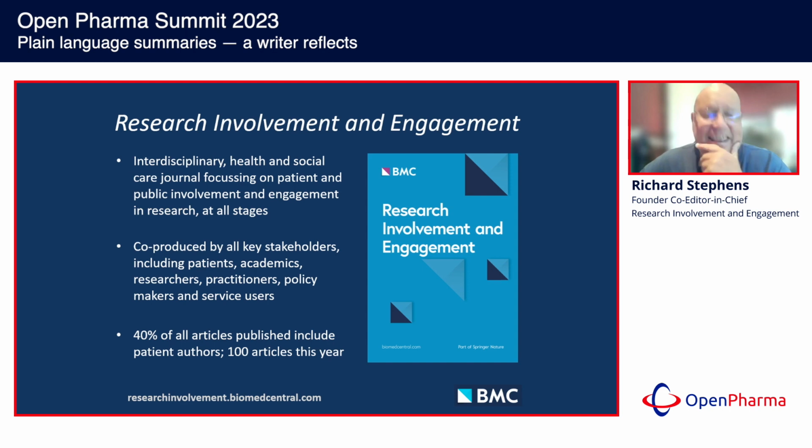The journal I edit is Research Involvement and Engagement. As the slide says, it is a journal that specialises in involvement and engagement of patients and the public as equal partners at some point in the research process. It is a co-produced journal. We have patient reviewers on every single paper that we publish, and we have many patient authors as individuals or indeed as members of groups.